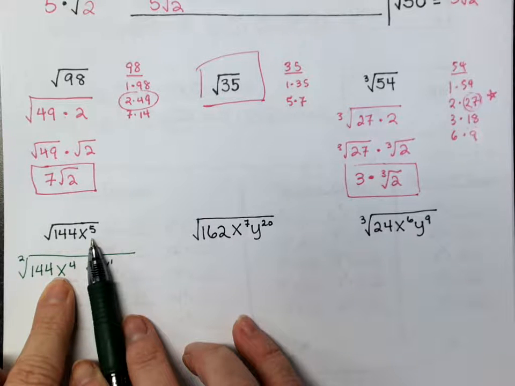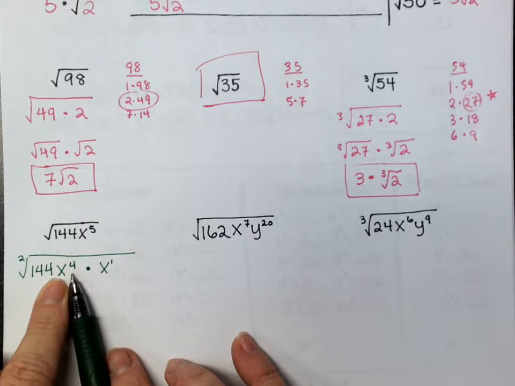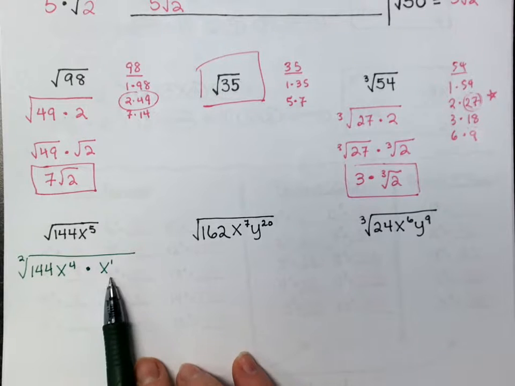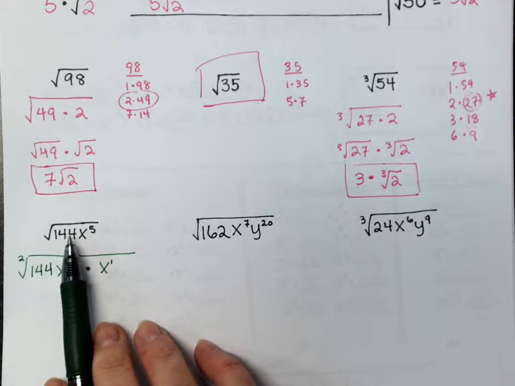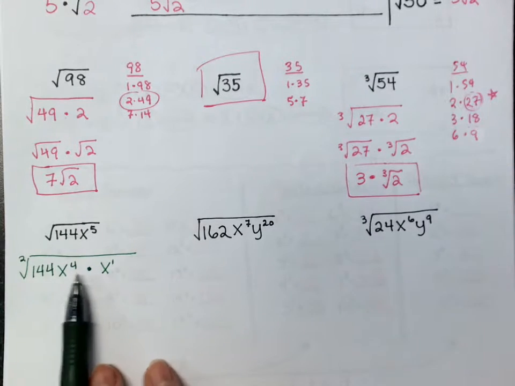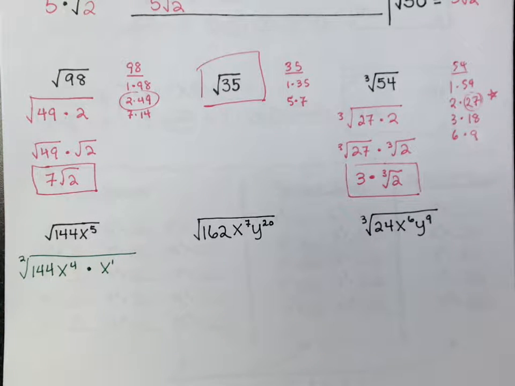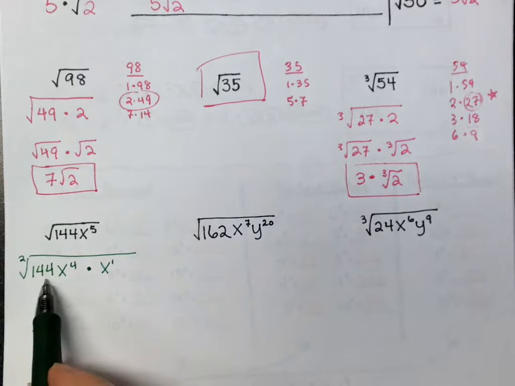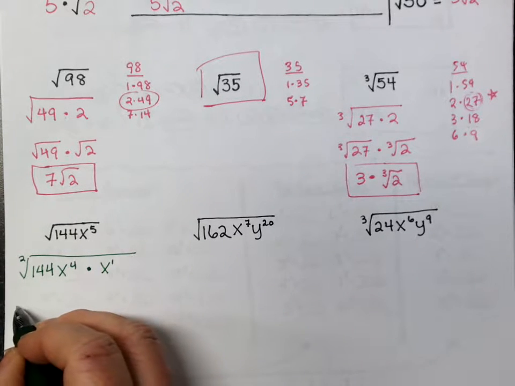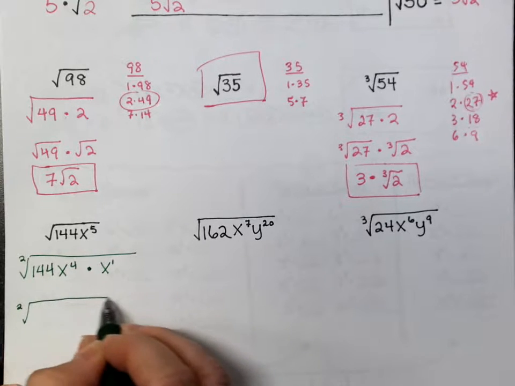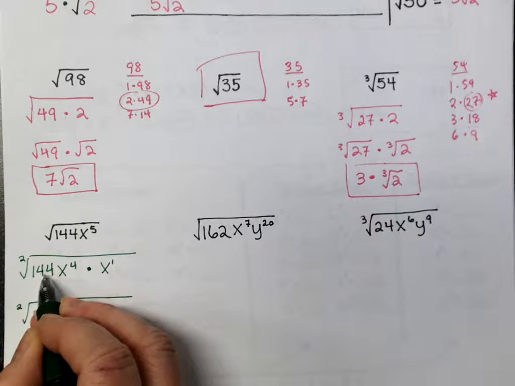Didn't change the value, but you took the most possible stuff that you could perfect square root and release, and the leftover bit stays on the right. Okay? So when you see one that involves anything that's not a perfect root, break it up into perfect root on the left and leftover bits on the right. Now, you're going to root and release the left, and that will be left over. So I'll write another long bar, and everything on the left is rootable.